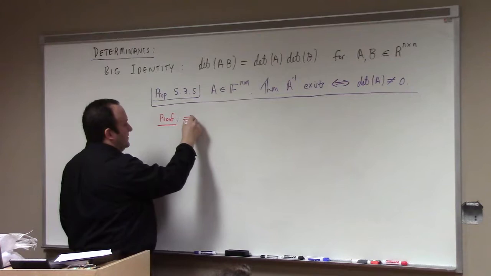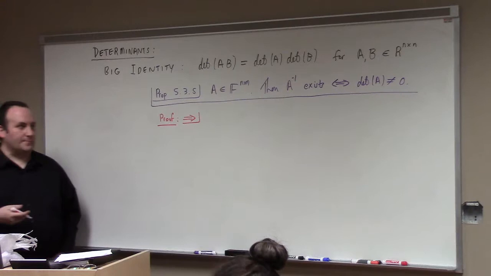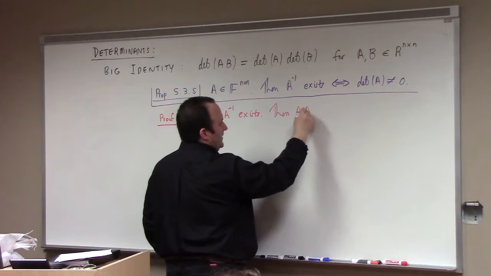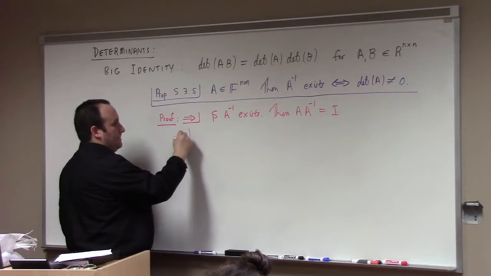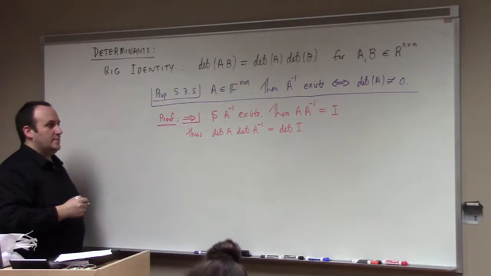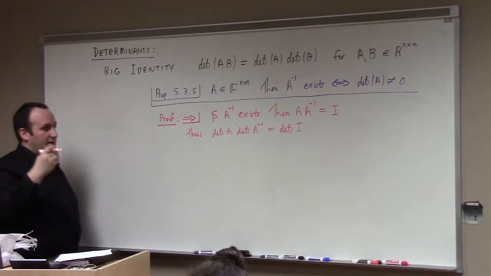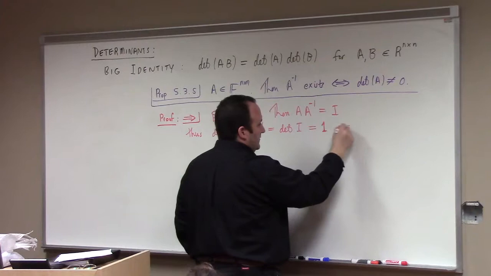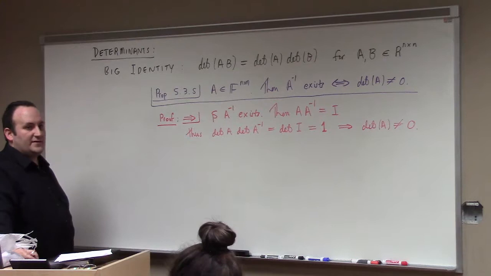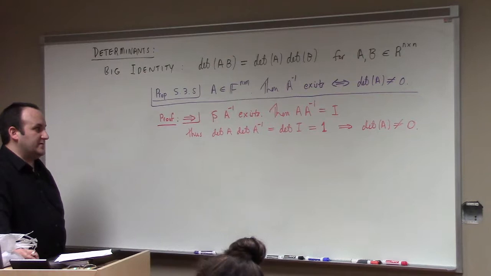You guys know a circular argument is an argument which relies on what you're trying to prove, right? Okay. So let's suppose A inverse exists. Then A times A inverse is equal to I. Thus, the determinant of A times the determinant of A inverse is equal to the determinant of I, by the identity I'm not proving. And the determinant of I we worked out last time is 1. So that implies immediately that the determinant of A is not equal to 0, because we can't have a product of 0 and something else give us a non-zero result. So that's a basic property of numbers. I went over this last time. I hope it still makes sense today.